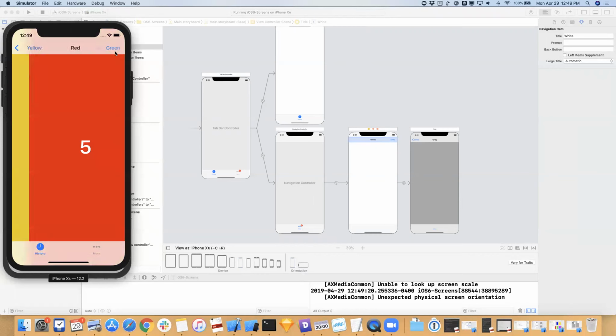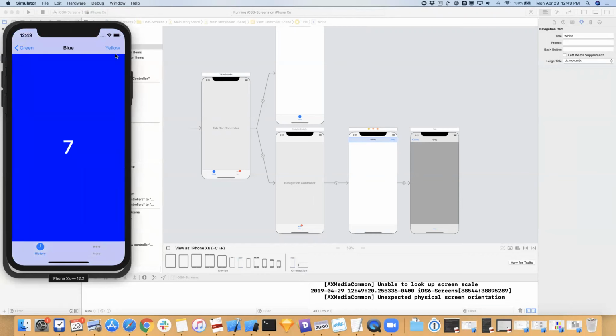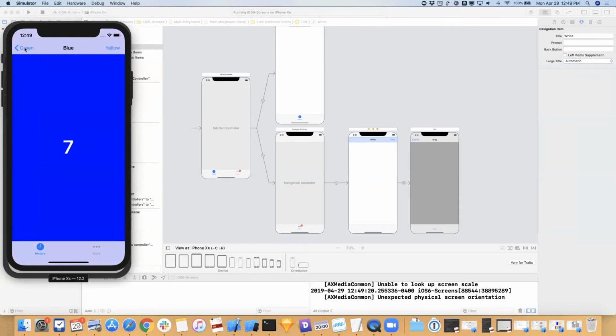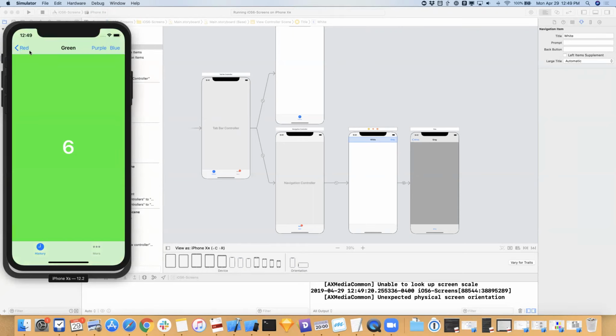If I go to red, it will keep on adding more screens. So we're seeing an example of navigation where we just keep seeing additional screens. If I do the back button, which is this top left, this will always take me back to the previous screen. It populates the name by default with the name of the last navigation item. And so we can go backwards and forwards this way.